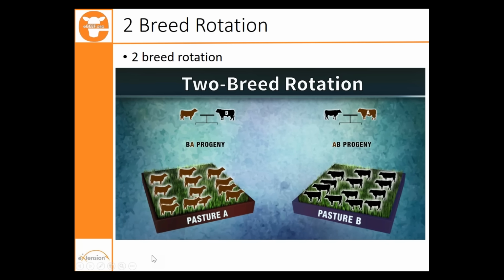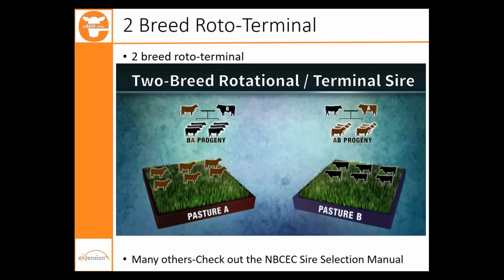So we don't really move bulls, we move replacement heifers, right? They go to their respective breeding groups, to the cows that are like them in terms of breed composition. Exactly. And a 2-breed rotation is a great approach and a really good option. However, if we can manage a slightly greater level of complexity, and we have the herd sizes and the resources to make that work, we can get substantially greater benefit by separating those maternal and terminal components like we talked about earlier. So let's take a look at that.